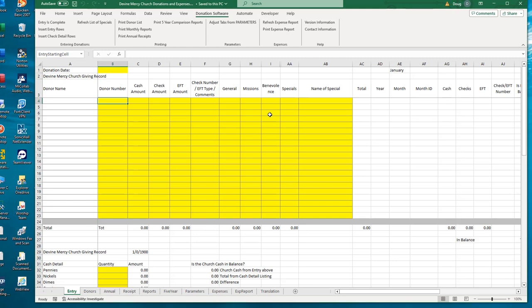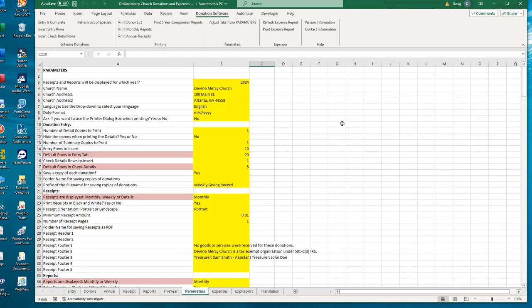So those are the steps for getting the email with my Excel file and user guide attached, making a local folder to put it in, downloading it out of the email, opening up, renaming it, then opening up and configuring it for your church. All right, I'm going to take a moment to go back to the parameters and go down through some of those just so you have an understanding. What I'm talking about here is fully spelled out in the user guide as well.